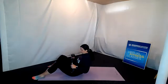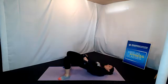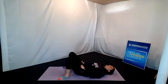Okay, so your bridge, you can choose to add weight or no weight. That is up to you. If you choose to add weight, you are holding your dumbbells on the hips. You are holding them here. Do not let them rest here. Hold your hands on the weights. Then press up and squeeze and back down.